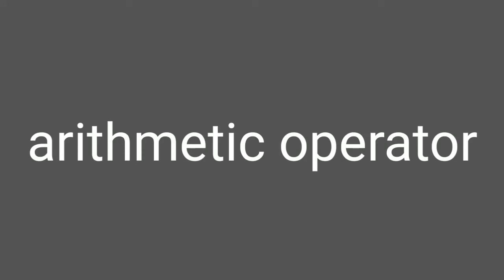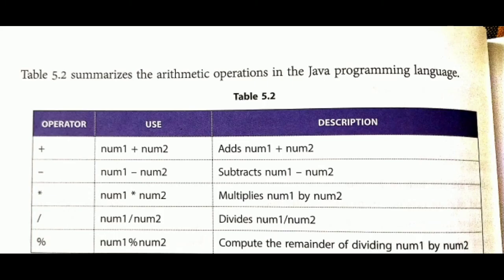Do you know which are the arithmetic operators? All of you are familiar with this. That is addition, subtraction, multiplication, division, modulo. These are the arithmetic operators. Look at this table. First one is addition. It is used for adding two numbers. For example, num1 plus num2. Look at second one, subtraction. It is used for subtracting two numbers.